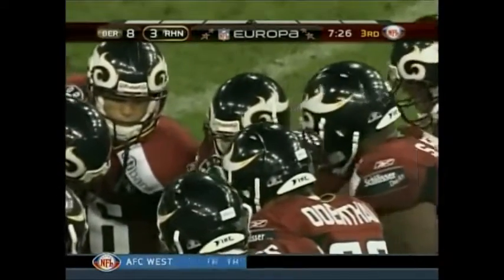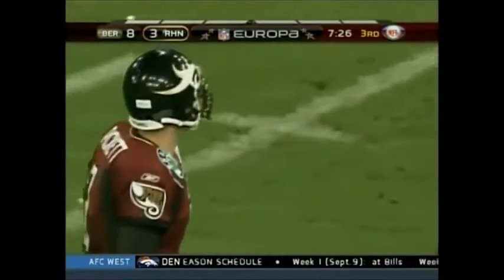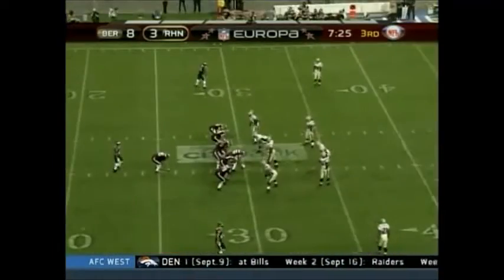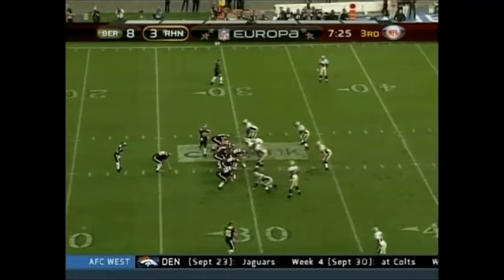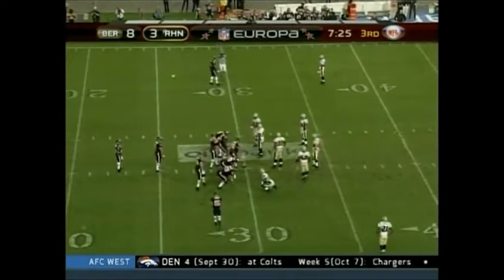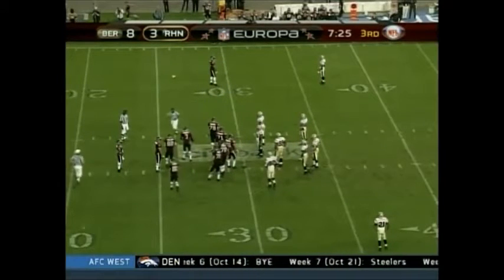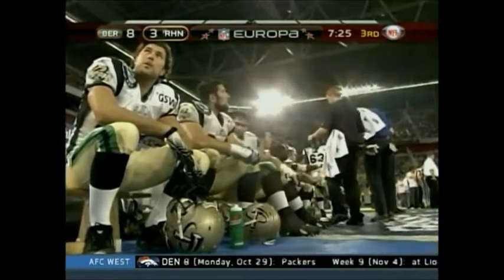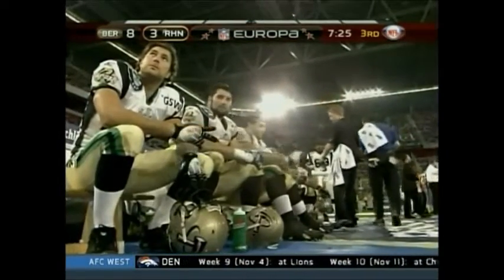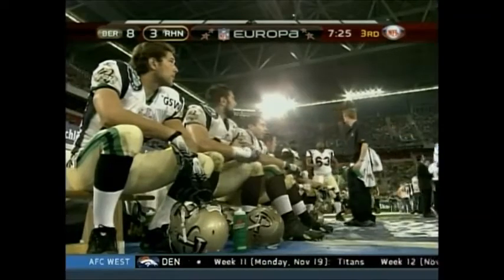So, from Kurt Warner all the way, it's unbelievable the amount of players that really got their experience in Europe. The beauty part is this helps feed the NFL and these players, but it also gives an experience to the fans in Europe, especially in Germany. Now, that is just almost unrivaled. It's a different kind of atmosphere from soccer, what is called football there, but it's something that they love, especially in certain cities.